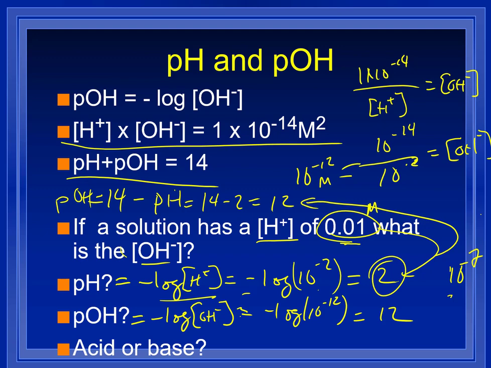Right? So now you say, well, there's a bunch of numbers. Which one do I use? My answer is, I always pick the H ones. I don't try to remember the OH ones. I try to remember the H ones, because then if they give me the OH ones, I can figure them out. But if I try to remember both, I'm going to get messed up. So I only work on remembering H. pH low, H plus high. Lots of H plus in an acid. Very low pH for an acid. I remember one, and I can figure out the other.